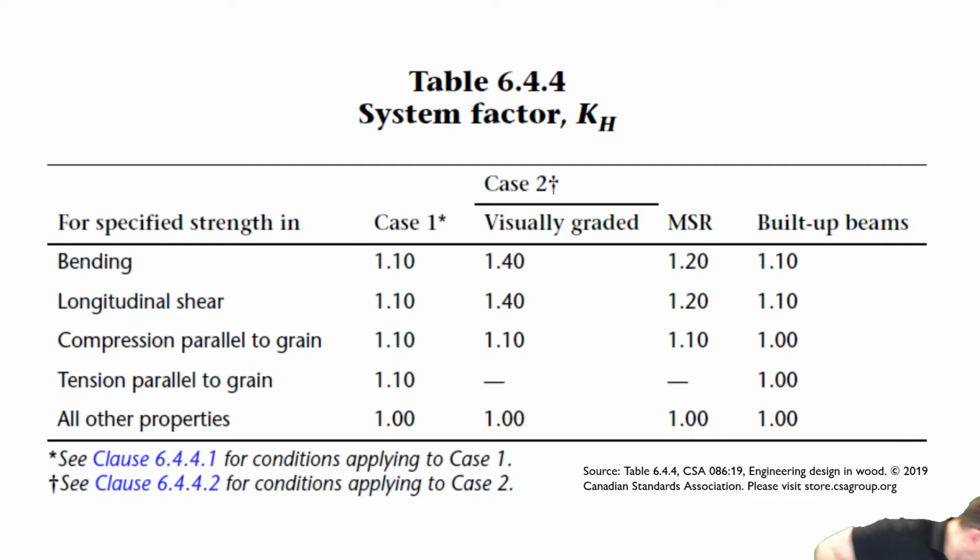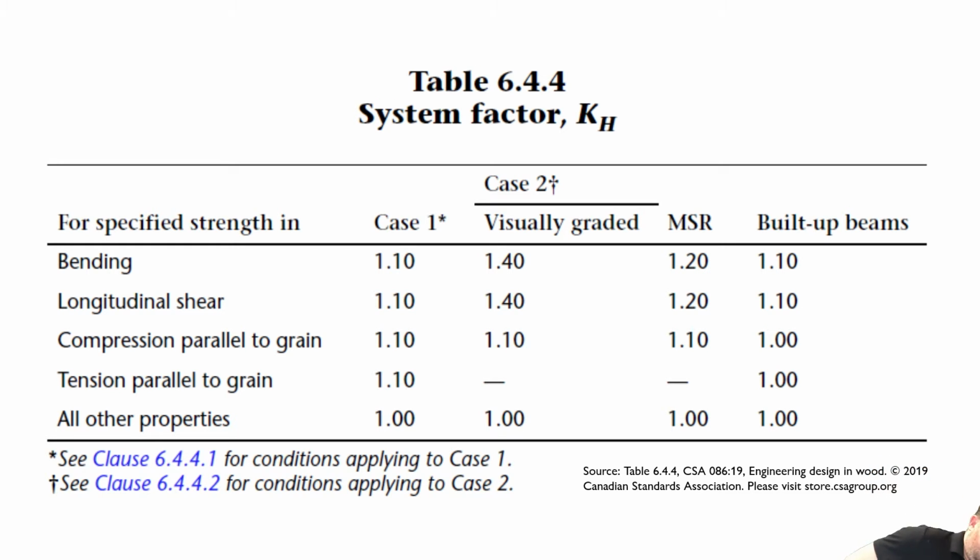It says, for case 1, if you recall, a system consisting of 3 or more essentially parallel members spaced not more than 600 millimetres apart and so arranged that they mutually support the applied load may be multiplied by the system factor for case 1. And that happens to be the case here because we have 4 members, which is more than 3. They're definitely spaced less than 600 apart because they're adjacent. So built up or no, for both cases, we have system effect factor case 1.